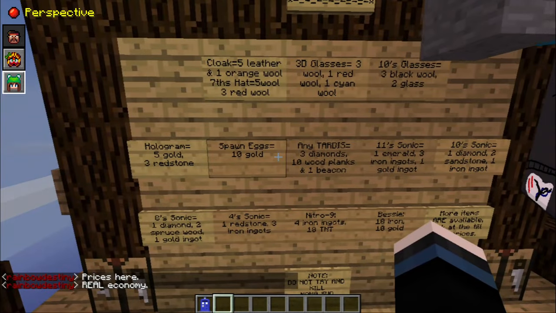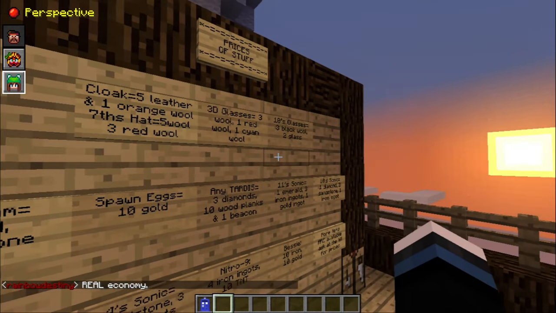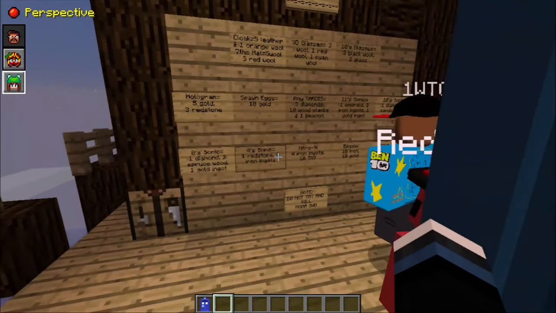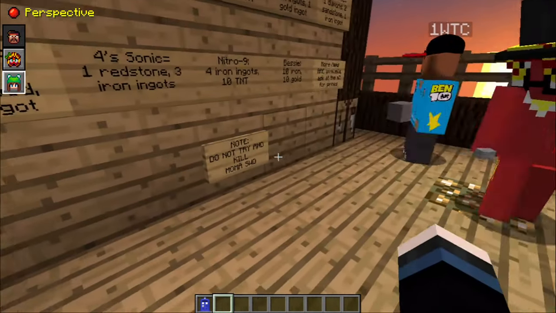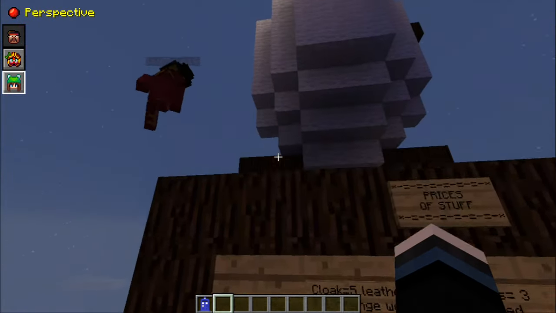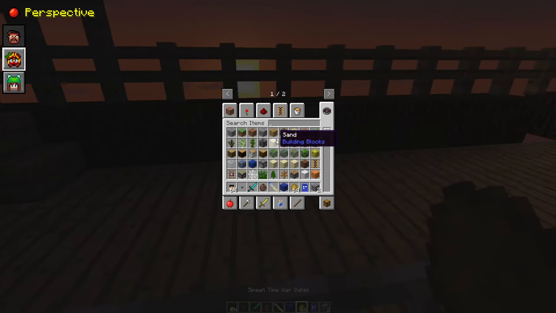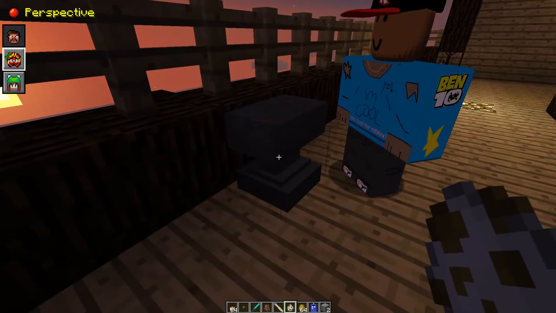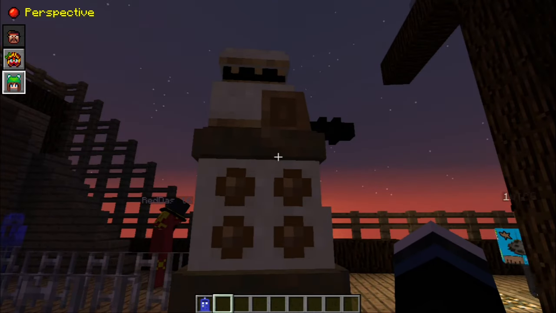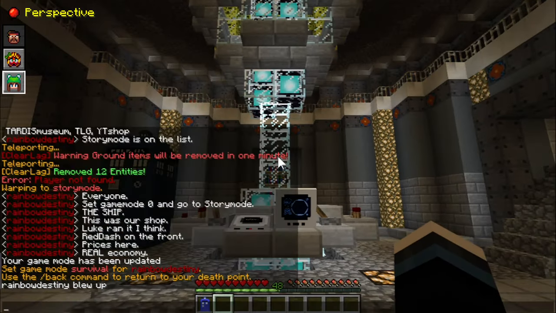Man, my old skin looks very different. Jesus. 3D glasses, 3 wool, 1 red wool, 1 cyan wool. Sheesh. Note, do not try and kill Mama Swood. Oh, we can make giant swords in this. Do you not remember? Yes, hang on, I've got one here. Where's the anvil gun? What do you call it now? Call it SWD or 1WTC. Yes. Oh my, what did you put? That's wood. Oh.